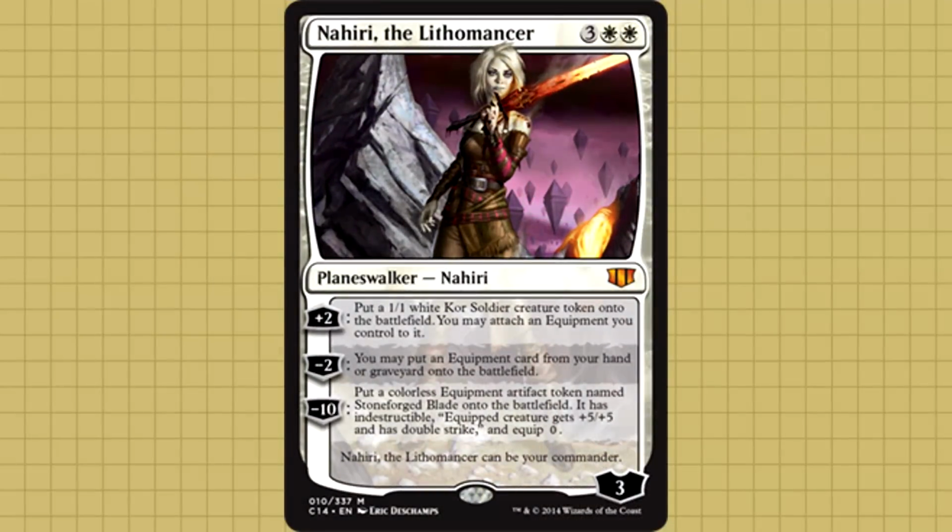Because of that, a few of the walkers we'll look at this week will be better suited as support cards instead of your commander. Nahiri, however, is an example of a Planeswalker strong enough to build around as your commander. 5 mana is a little expensive for a commander with 3 loyalty, but Nahiri is like most walkers and can protect herself. In her case, by creating core tokens.